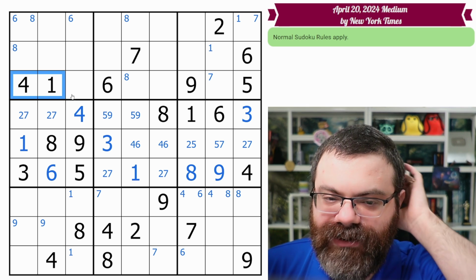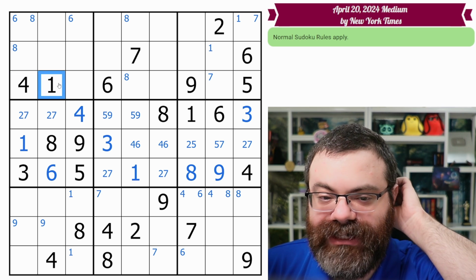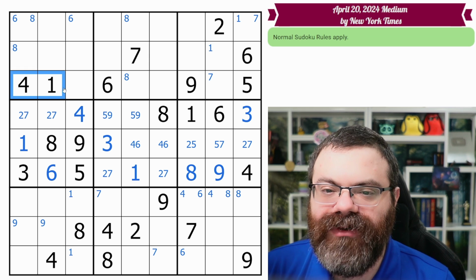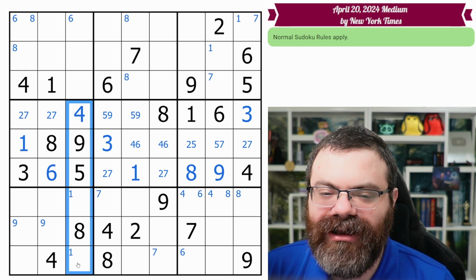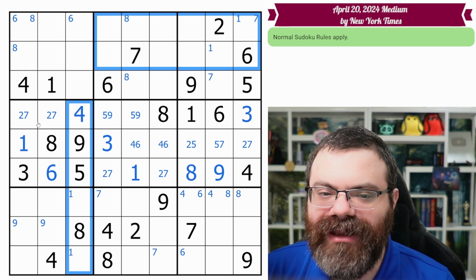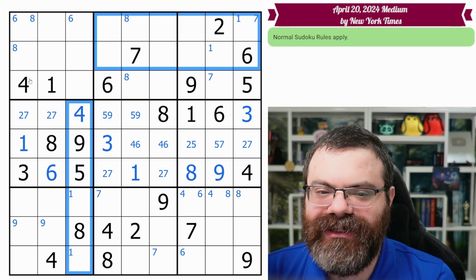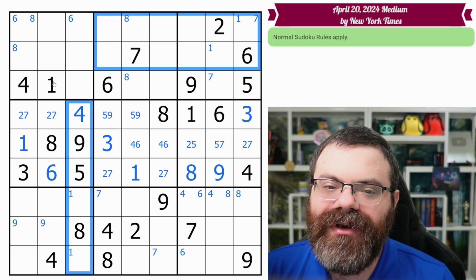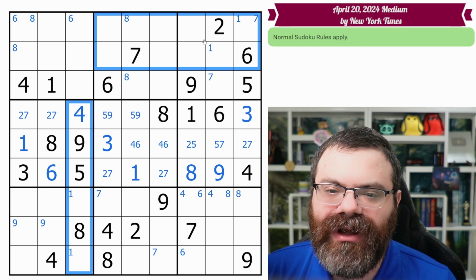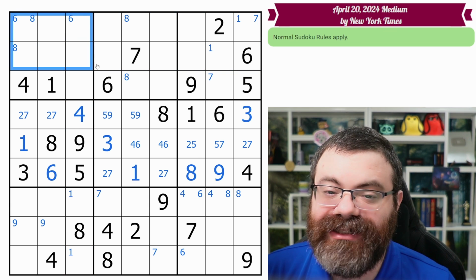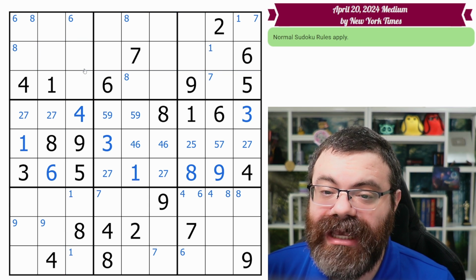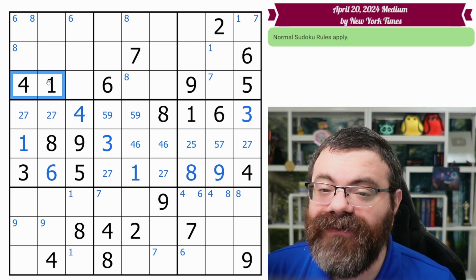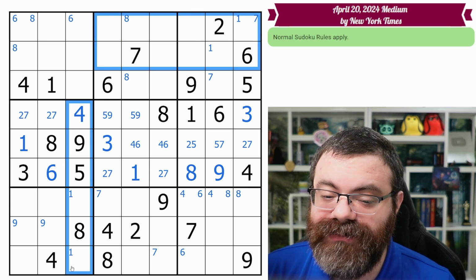So like this 1, 4, for example, had we not already found it, one thing I would look for is the fact that there is a column and a row that they aren't in. It's kind of like a cluster of givens that as a whole avoid a row and column. We already kind of basically looked at it. But instead of looking at how those rows and columns affect the box itself, which is what we were looking for with crossings, we want to look at how the 1 and the 4 affect those rows and columns.